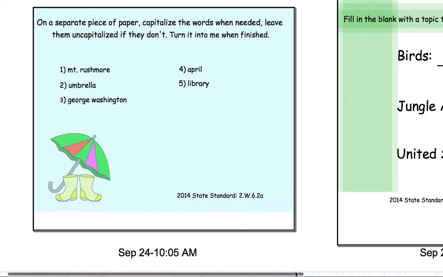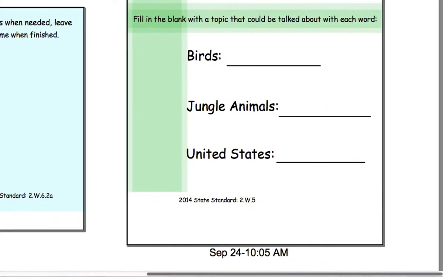And finally, to the last activity. This is a great way if you guys are starting stories or just different essays and having them come up with their own subtopics and topics of each. So students could come up with a multitude of answers, such as birds. They could be loons, flamingos, penguins, etc. Jungle animals, have them use their imagination and creativity to see what they have. In the United States, this could be presidents, states in general, or just different things the students know about the United States.